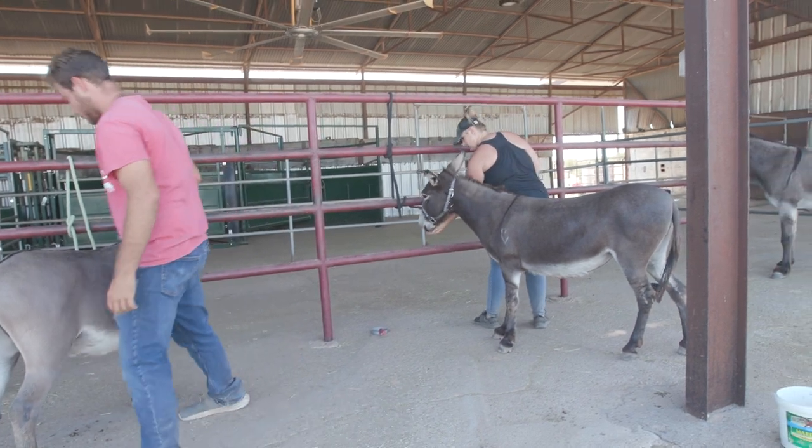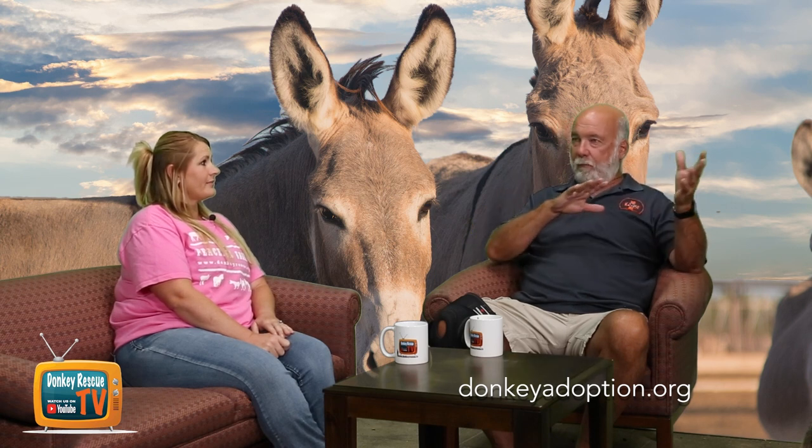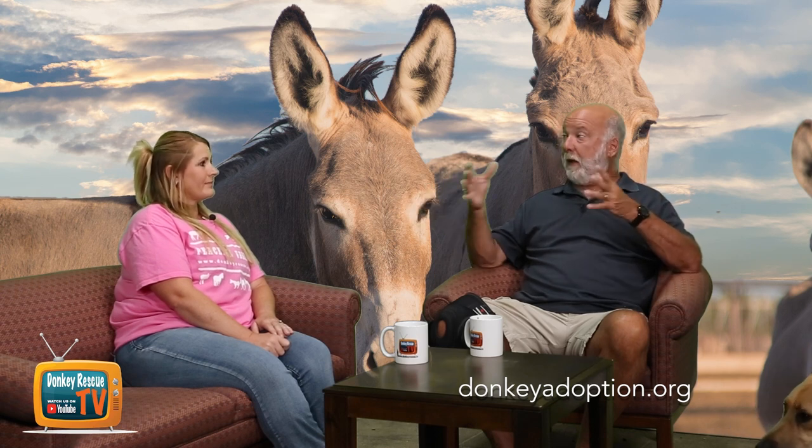We pick up their feet so that when they are adopted, a farrier will be able to pick their feet up and trim them. Here at Central, we're about 50-50 — 50% wild donkeys that have been caught somewhere, maybe Death Valley or Fort Irwin, and the other 50% are domestic rescues. We don't necessarily have any history on them whatsoever. They could have come out of some farmer's field, never been touched, or they might've been somebody's pet — but even if they're somebody's pet, their feet may have never been touched. So these are a lot of new experiences for them.